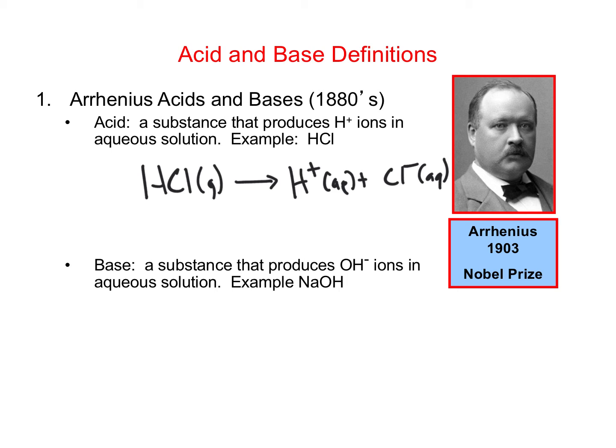On the other hand, sodium hydroxide is a common base, and sodium hydroxide is ionic. So if I take solid sodium hydroxide and dissolve that in water, it will dissociate into sodium ions and hydroxide ions. So again, it's considered an Arrhenius base because it produces OH minus ions in aqueous solution. But it turns out for chemistry, this definition is a little restrictive, and so we want to broaden that a little bit, which is the topic of this video.